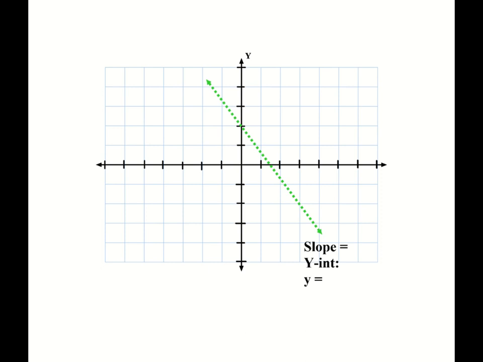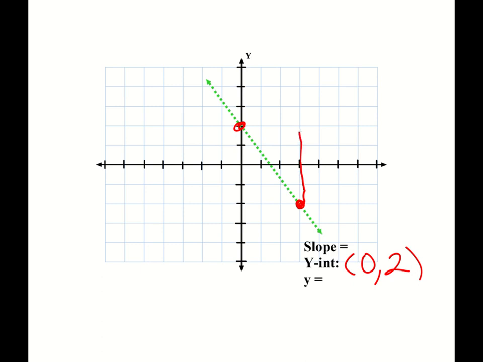So this one I would have started at my y-intercept, which is right there, at (0, 2). Once I get my y-intercept, then I'm going to find my nice point so that I can get my slope. Following along the line here, the one that I see would be right there. Then to figure out my slope, I'm going to do my rise over run. I can tell right away that it's a negative slope, so it's always good going into it thinking about, is it positive or negative? So this is a negative slope.